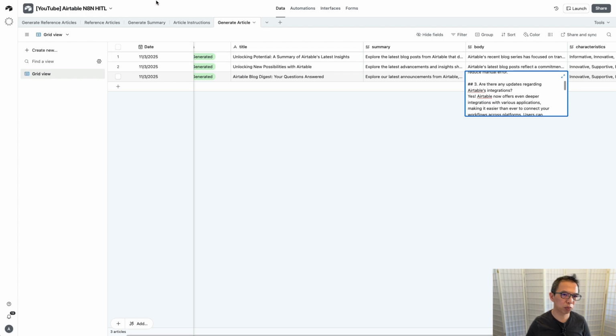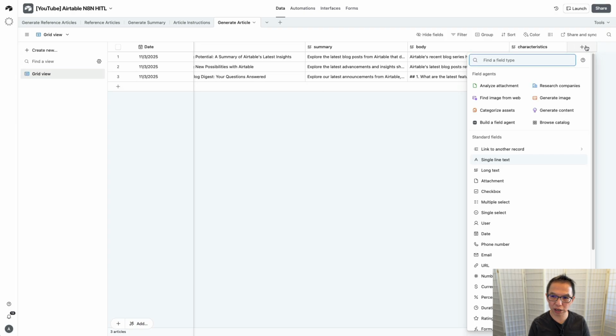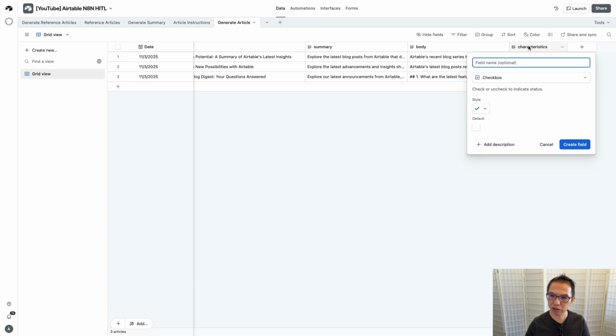So the last thing we want to do is push it out into WordPress. So basically we want to copy exactly the same approach as the original one, but just have a bit more fine-tuned and granular control over the overall process, hopefully leading to higher quality output. So with this one, let's pick this as post to, I have a checkbox. Let's go post to WordPress, post to WordPress.